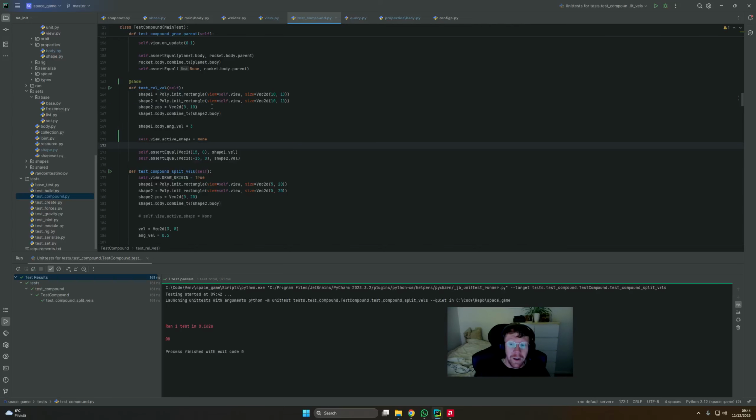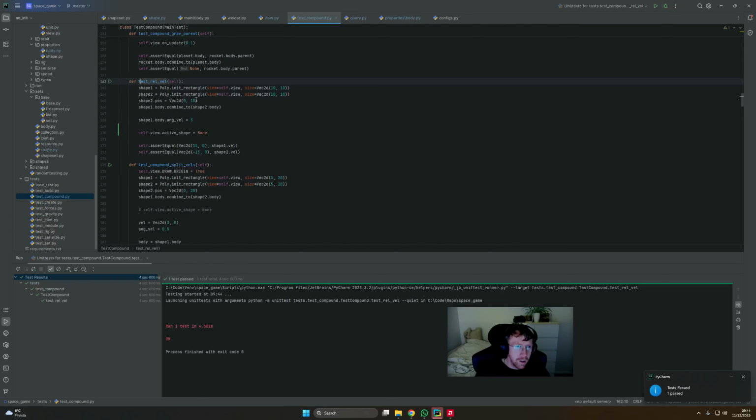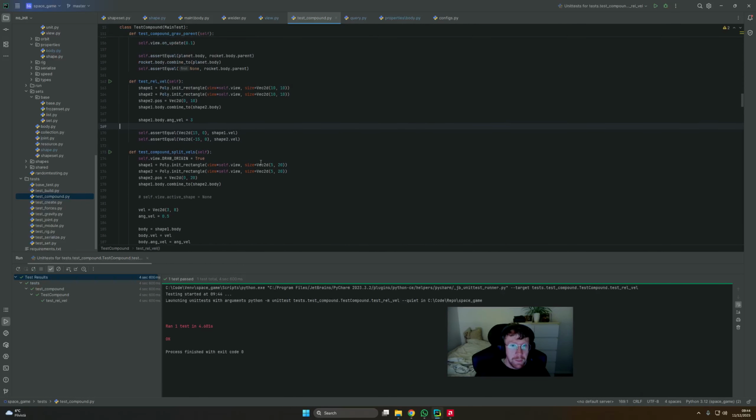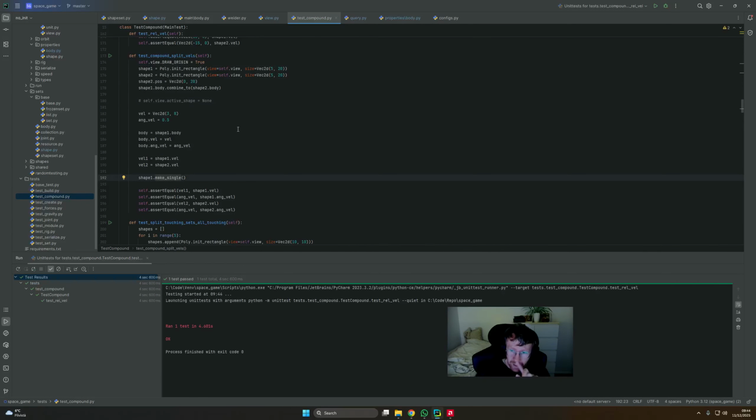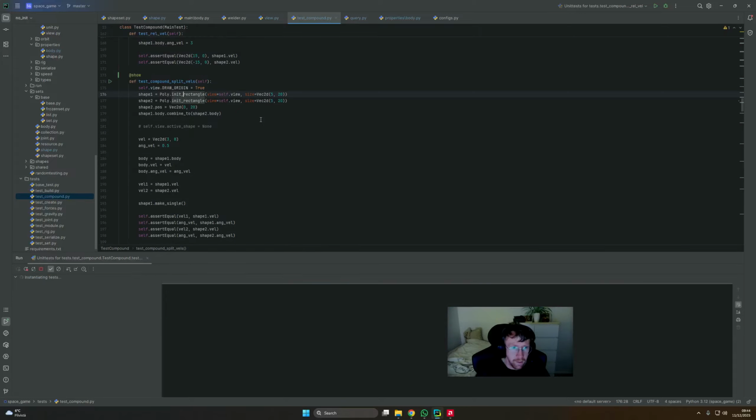Slowly getting there, but now we can actually see some fruits of the labor with the new updating compounds method. So in this test we have 2 shapes, we attach them, and then we apply angular velocity to one of them, but then we want to see a symmetrical rotation, and we do. That might always have been working, I'm not sure. But then in this one, same setup, but we split them, and then we make sure that they act symmetrically. Let's show this one.